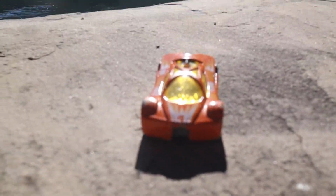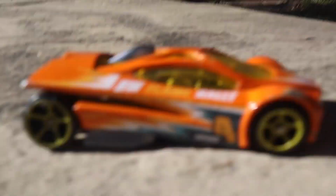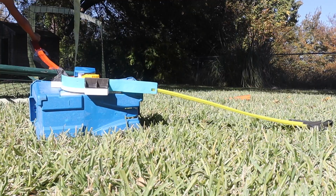There's the front of it. There's the side of it. There's the other side of it. There's the top of it. And there's the back of it.